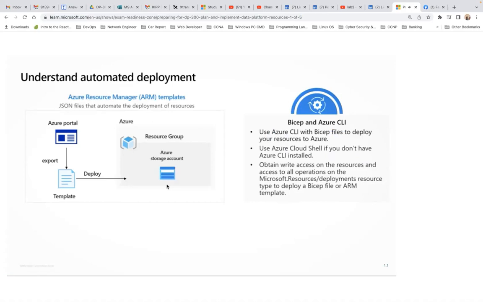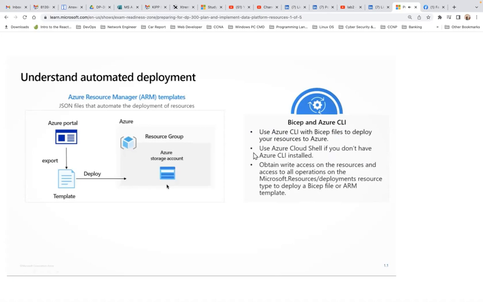Both ARM templates and Azure Bicep help us to create infrastructure as code solutions in Azure. As an option to deploy a Bicep file, you can use Azure CLI. If you don't have Azure CLI installed, use Azure Cloud Shell in the Azure portal.